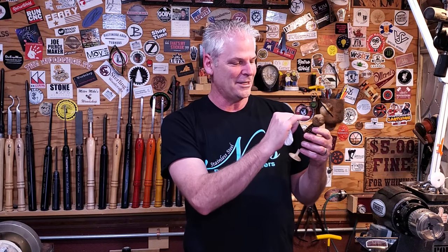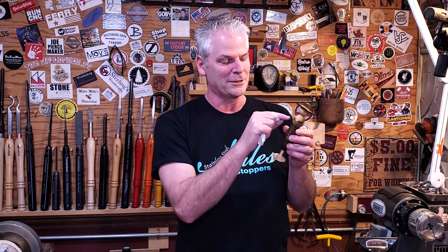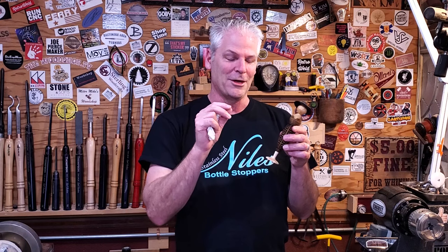And then for the chest there, you might have noticed in the video too, I did the beads and then I didn't burn some of the lines, and that's why, because I knew I was gonna have to go around the chest and I didn't wanna have to sand out the burnt lines in it. So when I came around the back side of it, I just had to carve out the beads, but I love the way it came out.